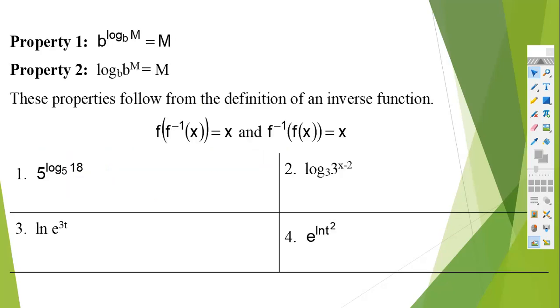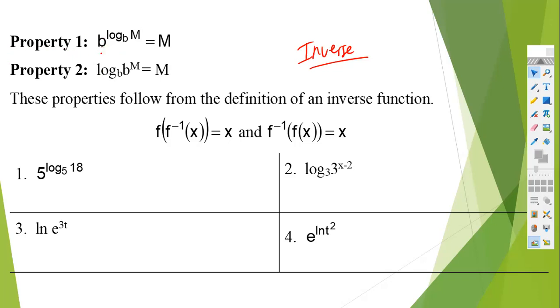All right. So we're going to go through our properties. There are 5 properties of logs. We're going to start our first 2 properties. Our first 2 properties are called our inverse properties. Okay. There are inverse properties. Open it. Property 1. Property 1 is the exponent inverse.